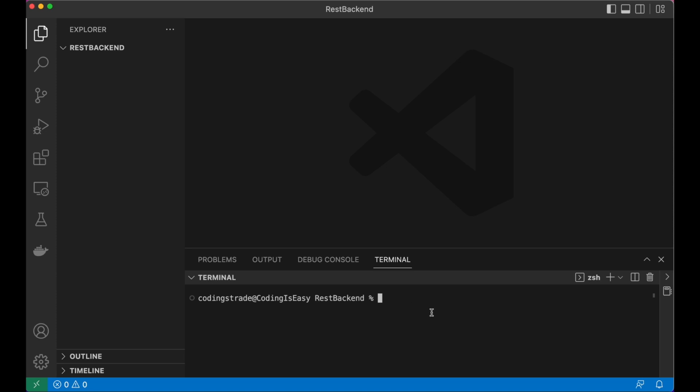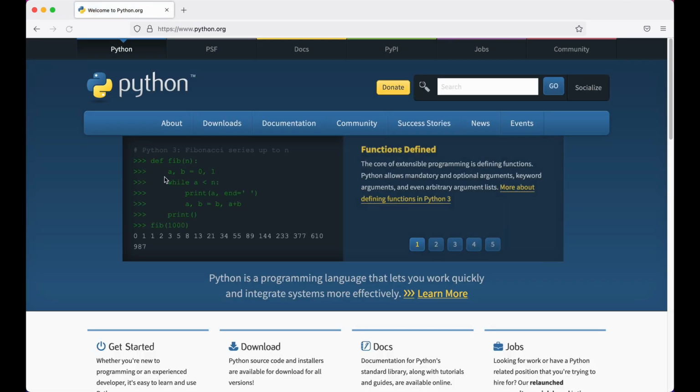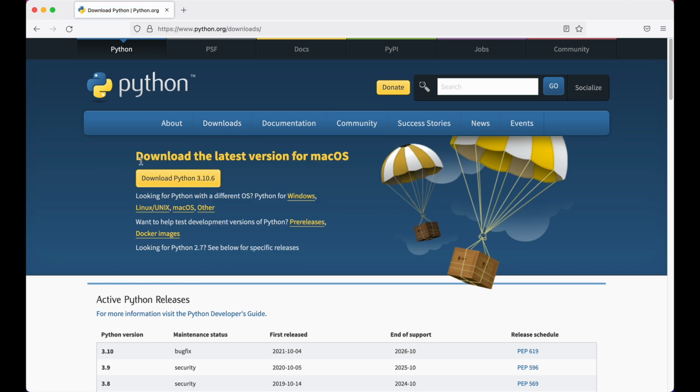Inside the terminal, first of all we need to check if Python is installed on my operating system. For this I'll type python3 --version, not minus version, and then press enter. As you see, this is the version of Python I'm using. If you see something like this, it means that Python is already installed on your operating system. If not, go ahead in the browser and type Python, and after that you need to download Python. From python.org you go to downloads, and from here you download Python for you. After that you will be able to install Django also.